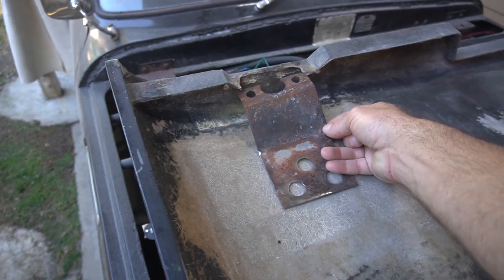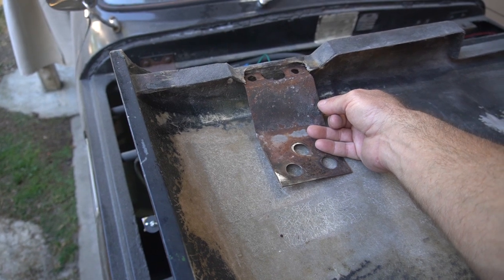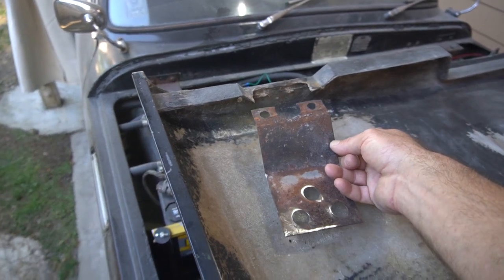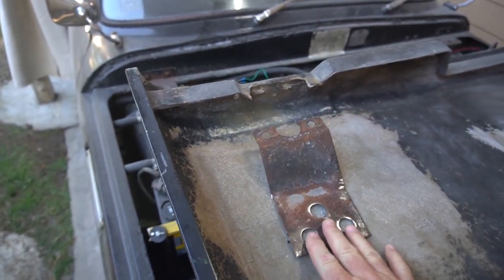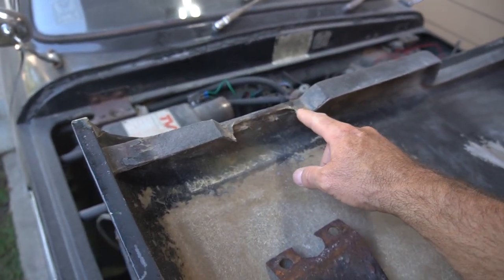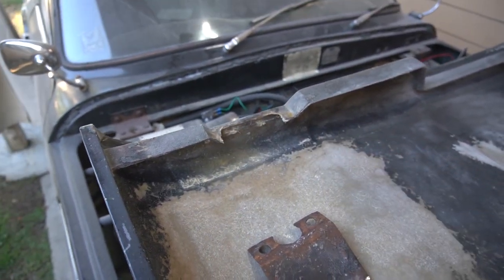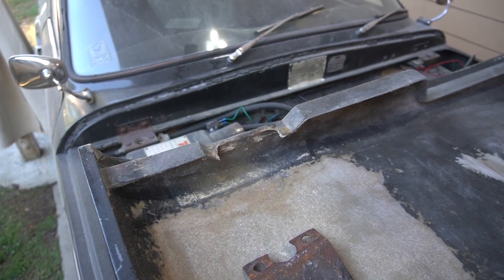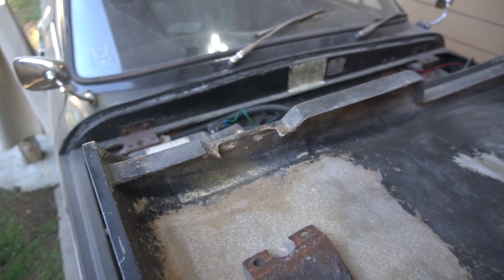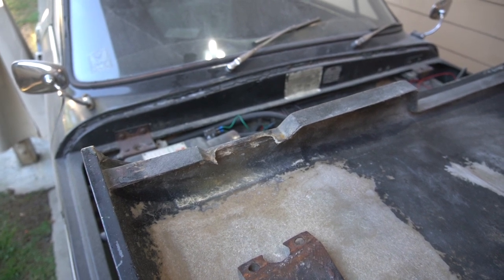These were fiberglassed in place, and it looks like I might have the driver's side here, or let's see, this thing's flipped over, so this is the passenger side, and I'm working on the driver's side. Anyway, so I have two plates coming in that will be fiberglassed in place, and then this area is damaged, and I will be repairing that, and I have an idea on how I'm going to do that, and I don't know if it's clever or not, but let me bring you back in a second and I'll describe what I'm planning to do.